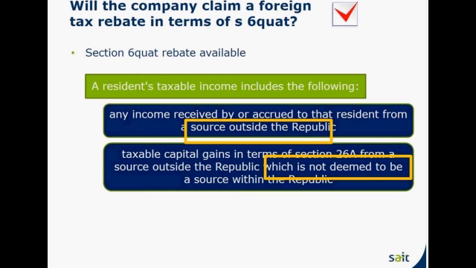So there's actual source, where you're going to look at case law, but the legislation also contains the deemed source rule, where it says that on top of actual source, you also add these deemed sources to it. And it became quite complicated to apply this definition. So from the assessment years commencing on or after the 1st of January 2012, there's only an actual source.